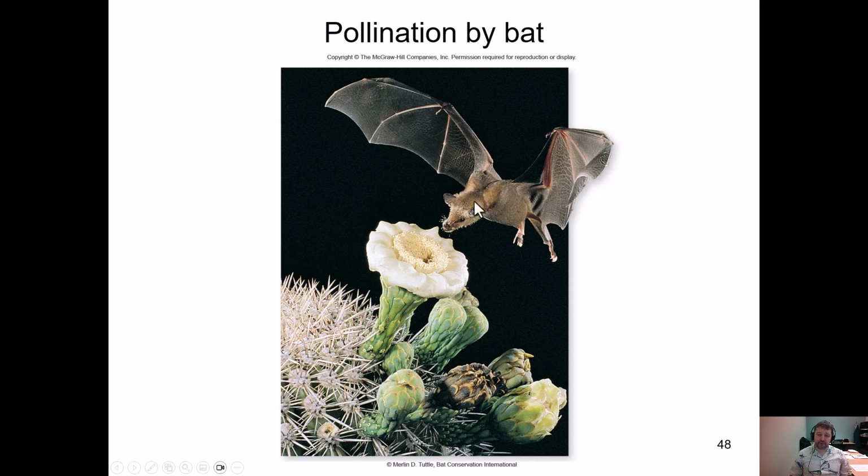Okay? But this is kind of an evolutionary arms race also. If the bat itself can develop maybe a longer tongue, so it doesn't have to stick its head down into the flower, then maybe it would. The individuals that don't have to stick their heads down in the flower can slurp up that nectar without spending a lot of time with their head deep in a flower. That gives them a distinct advantage.